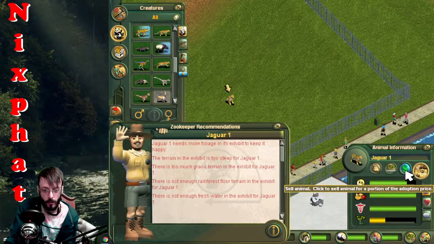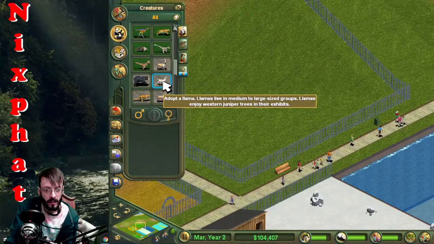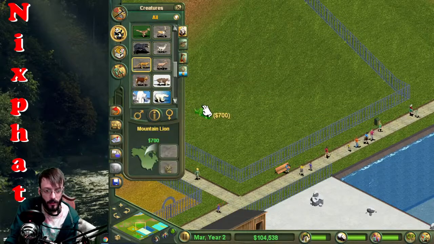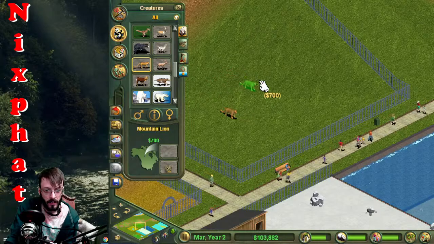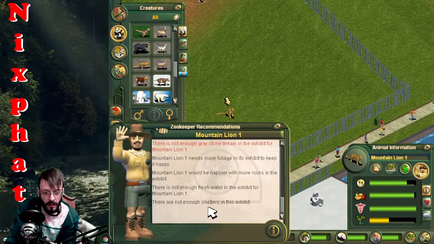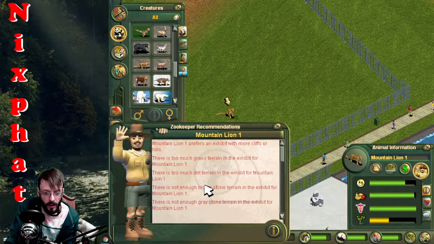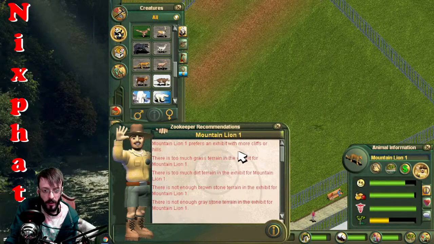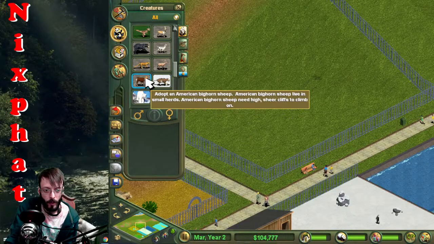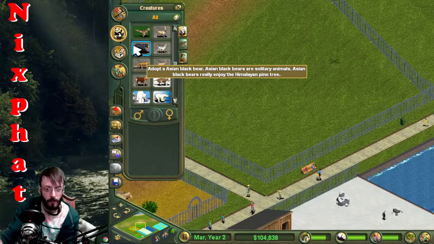All right, I do want a jaguar, but for this one specifically, I want to find, yeah, let's do it, like a mountain lion. Because I want somebody who wants that. Not enough gray. Not enough shelters. Not enough fresh water. Happier with more rocks. Foliage. Graystone, brownstone, grass. Prefers exhibit with more cliffs or hills. The heck. Waste my money? Waste my money?